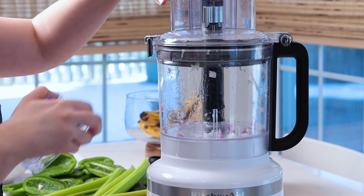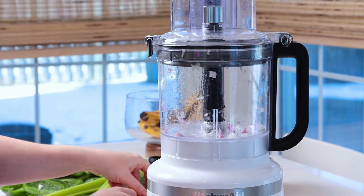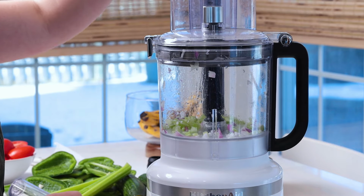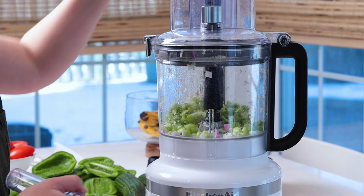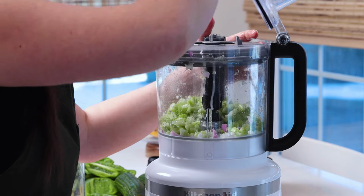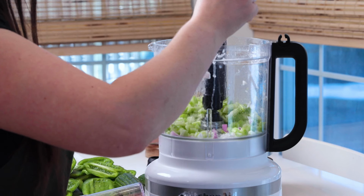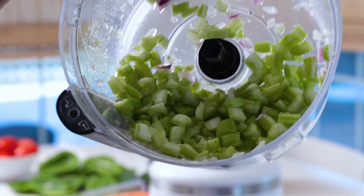Again, that one part has to be in, but for celery, we can take out the smaller piece and just keep feeding it and keep it on. Done. That's it. It's done. I love that. That's my favorite part about this. Again, get the pusher. So here's our chopped celery. It's ready for the bowl.